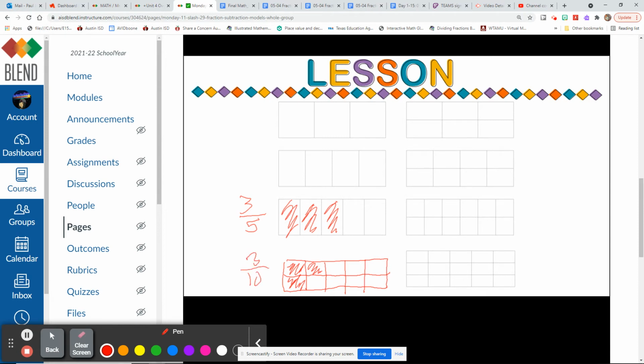All right, so as you're seeing right there, there's a cake with 3/5 sprinkled, and there's a cake with 3/10 sprinkled. Basically, what they're trying to tell you is that there are different pieces. All right, so you can draw what it would look like as 3/5 and as 3/10, and you can see that the amounts of sprinkles used is very different. 3/5 is much more than 3/10.